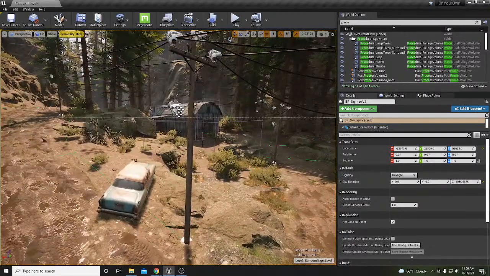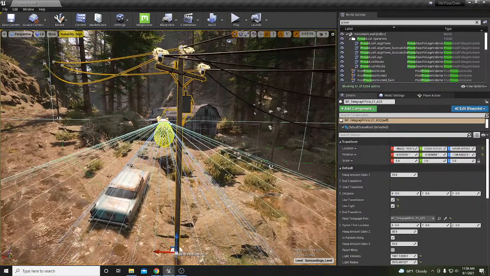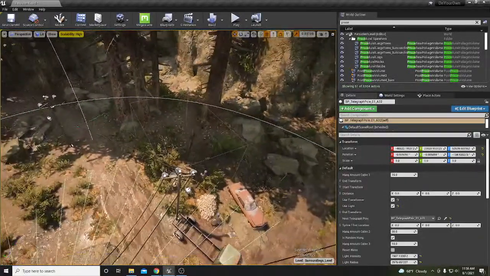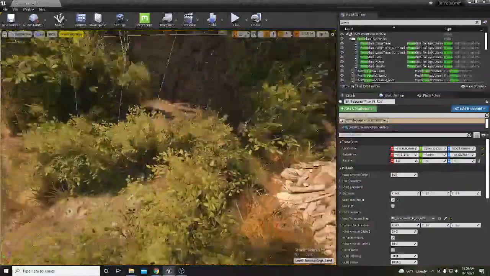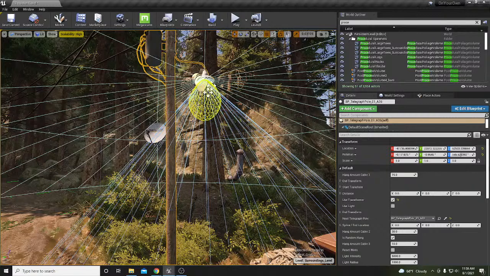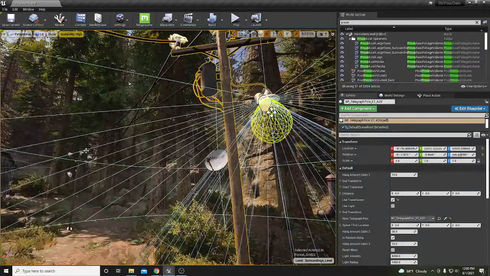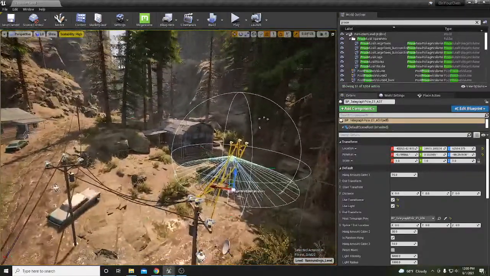So, are you referring to this electric pole? If you're referring to this, then I did, but the rest of it, I'm not sure if I've ever mentioned it to you, is done through that little thing. So the mesh itself, I got it through a package I think I found on ArtStation called Desert Gas Station. It might be on the marketplace as well. The reason I got it at the time was just to study some lighting, and the assets were really nice. But the cable system itself, where it links between them, that's something I made, and there's actually a tutorial on my channel on how to do this. It's very simple, and basically you can link all these together.